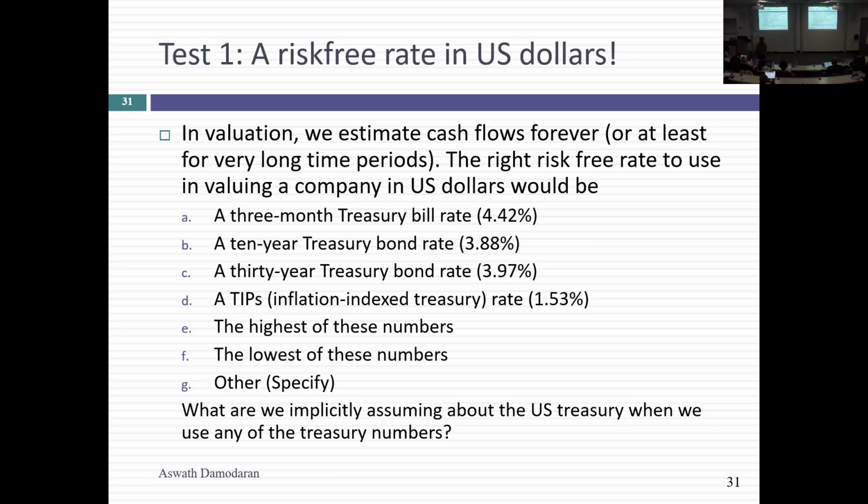But there's another more pragmatic reason. The risk-free rate is just the start of my estimation problem, right? What do I do to get a cost of debt? I add a default spread. If I pick a 10-year T-bond, I have to find a 10-year default spread, which I get by looking at 10-year corporate bonds. If I pick a 30-year T-bond rate, you know what I need to find? 30-year corporate bonds. Good luck with that, right? There are like a dozen you'll find.